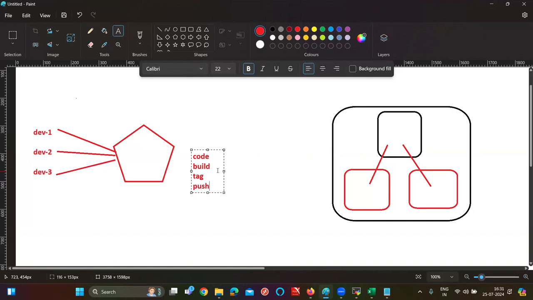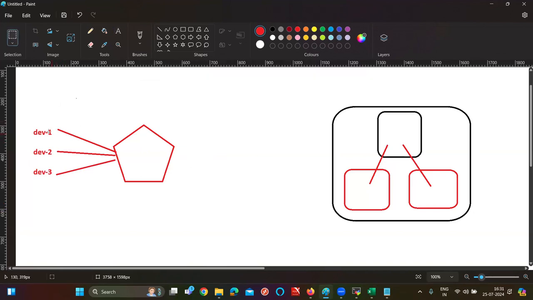But here, as a DevOps engineer, instead of developers, DevOps people will write the code. Who will write the code? Which code is that? That is the manifest code. Let me explain in this way.